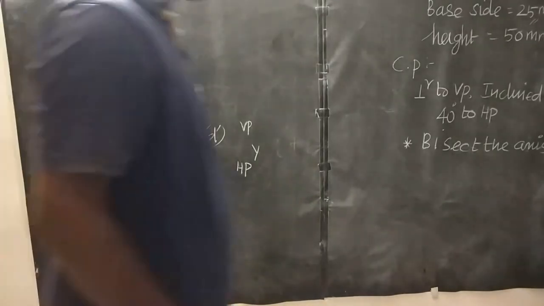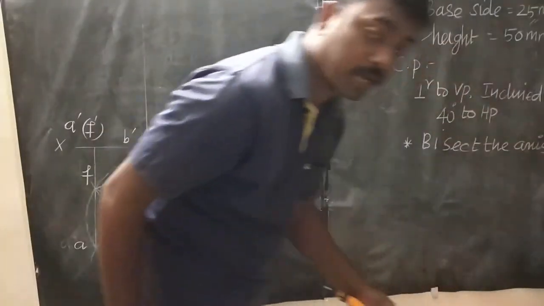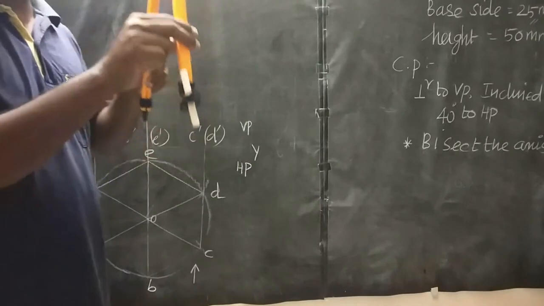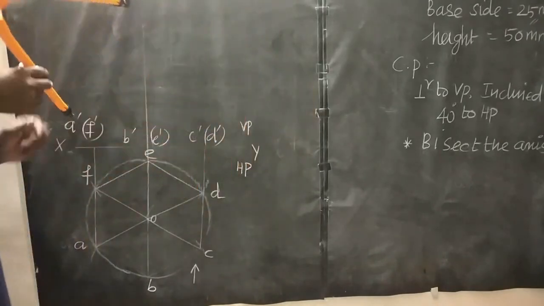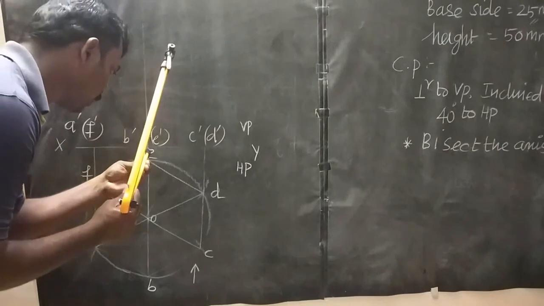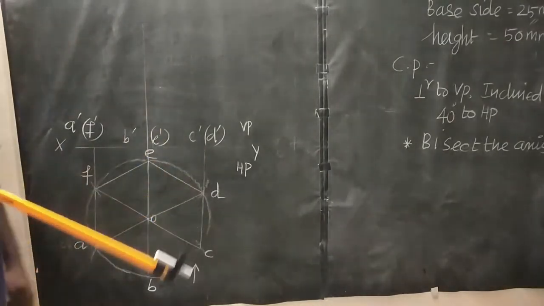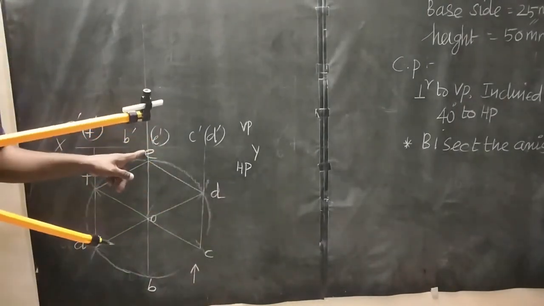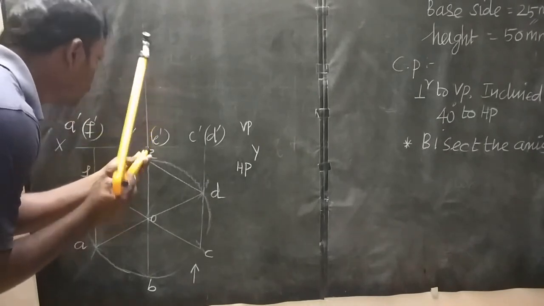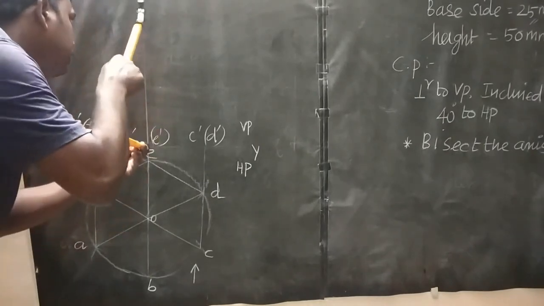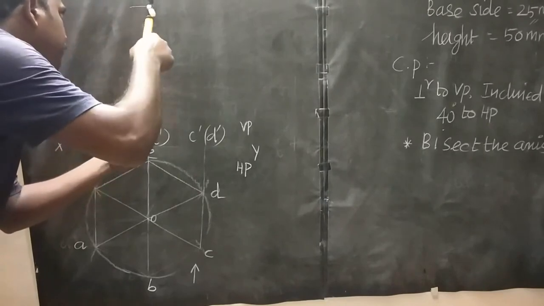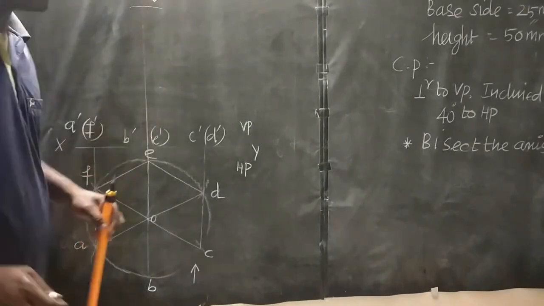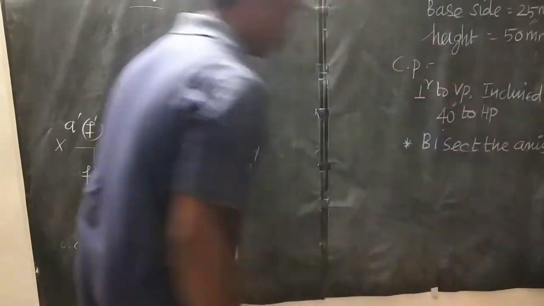Okay. After marking these points on the reference line, that is the XY line, now see your height. Height is 50 mm. Again take your compass. Then measure 50 mm. Then point on XY. This point is the center. Don't take point O, because the base starts from the ground. So take the point on the ground. This point is the center. Then draw one arc on this vertical line. That point is called O dash. So in a front view, the apex is located far away from the reference line.